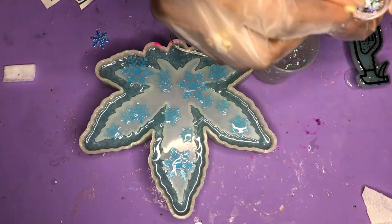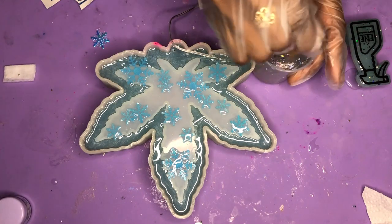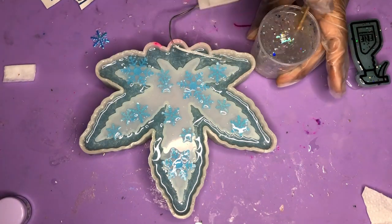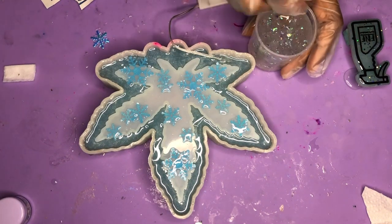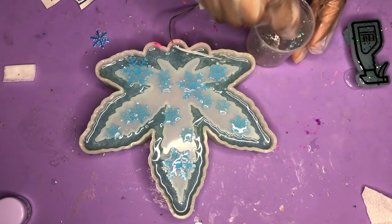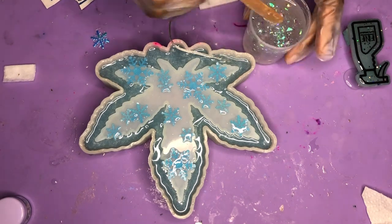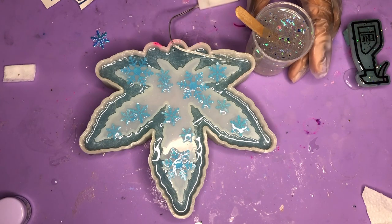After you finish with that chunky glitter, you can go ahead with that same glitter mix that we used before and add in about half a spoonful and mix that in really, really well. It's just going to create a really cool glassy look. It's kind of hard to describe, but you'll be able to see it as I'm doing it.